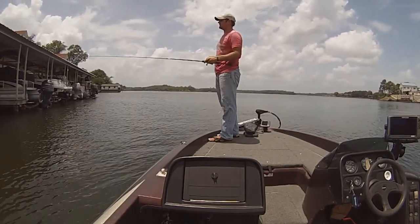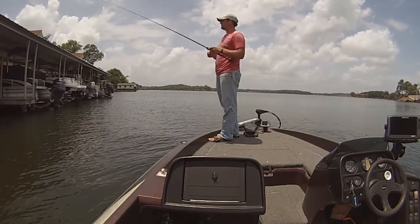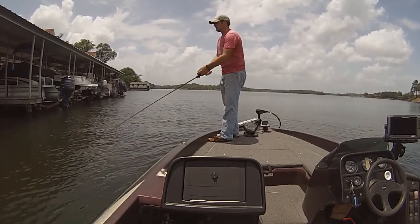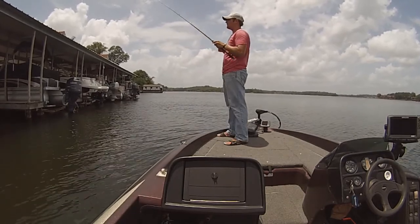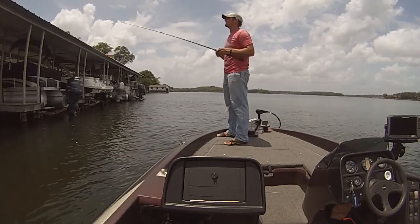Usually when a fish hits this thing, you're usually gonna know. Either they'll watch the line, they'll take it, they'll run, or they'll just sit there and hold it, and when you lift up, you'll feel them. And then you reel down and then you set the hook.